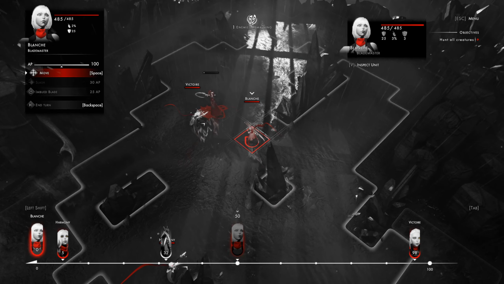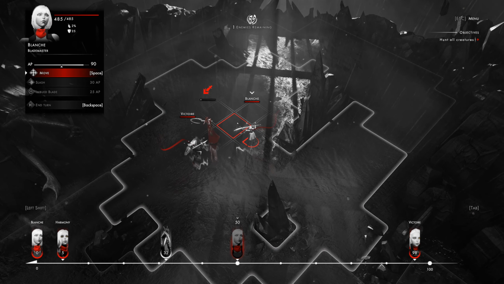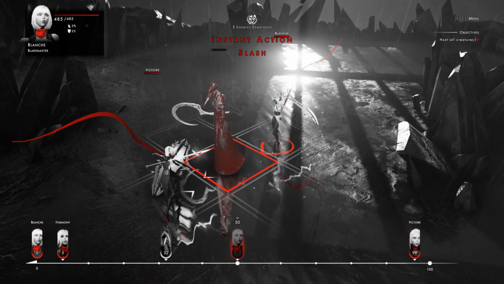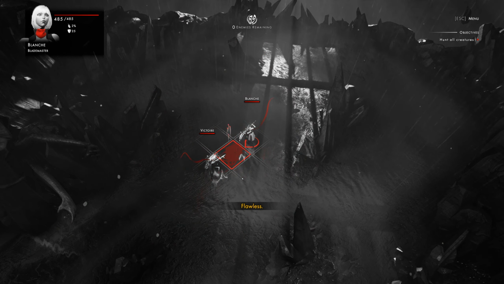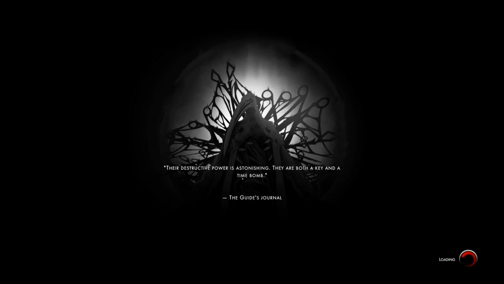There is flanking in this game. So if we step behind, we will get a flanking bonus. If you go all the way behind, you get a backstab bonus. So, single slash. Flawless. And a flawless mission. That might be the only one we will ever see. So soak it up, everyone.